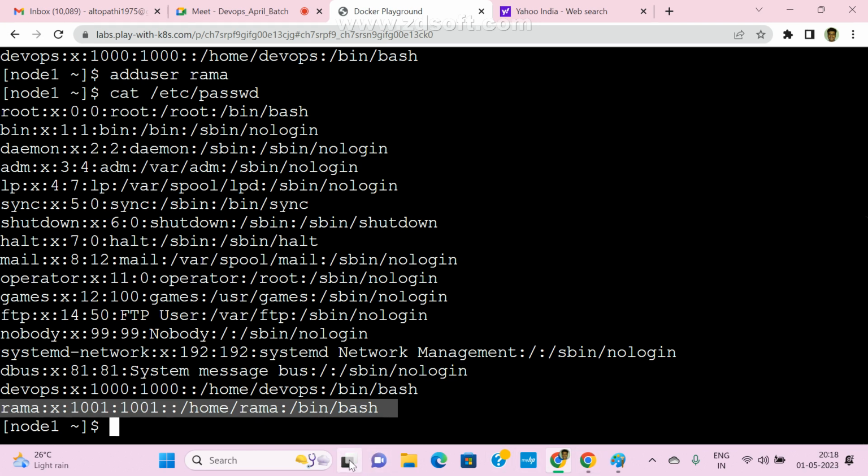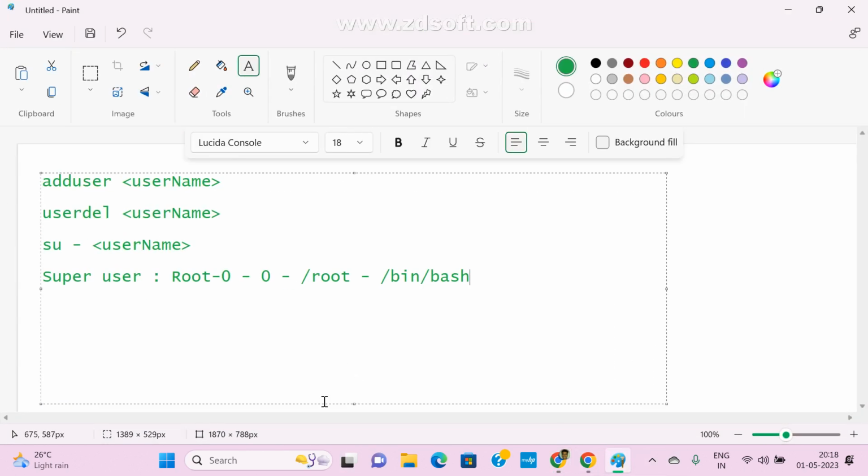One is the user type: super user and normal user, or the root user. Now this is the super user. Now there are system users also. System user means if we install any software like Jenkins, NGINX, or HTTPD, there is a default username.